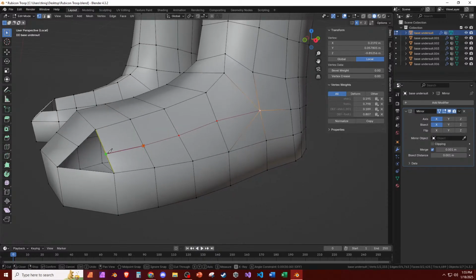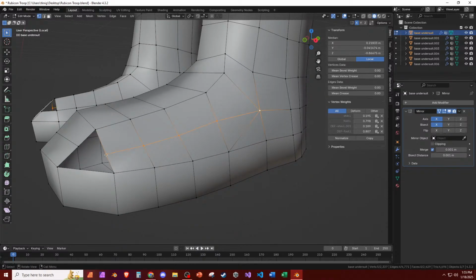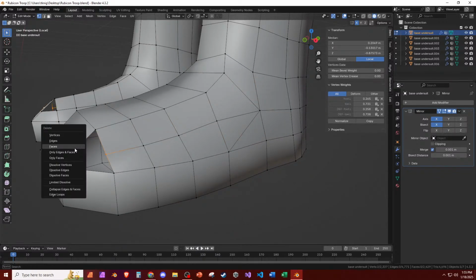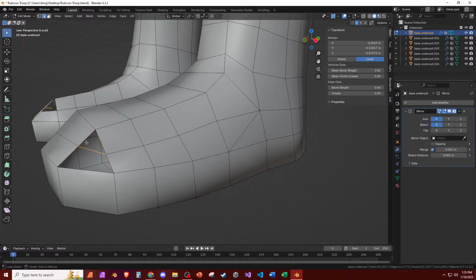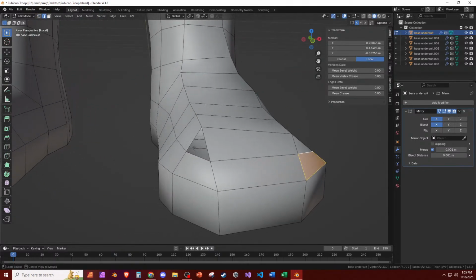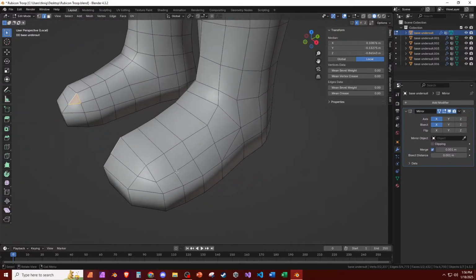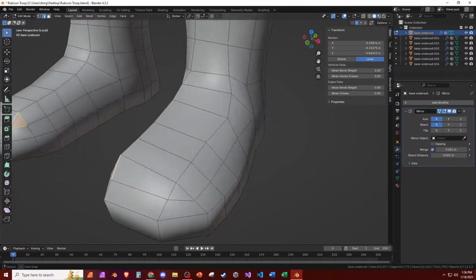The only reason I'm being so careful with this is just because there are animations on feet. And, you know, I'd rather it look good when it's moving than look cheap. And I can always go back and adjust this with the sculpting tool later.